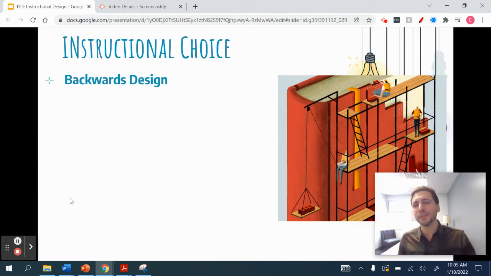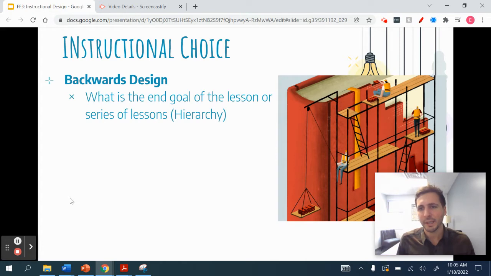First, the best practice is utilizing backwards design, right? If you know what the end result is and the mastery level you want students to achieve on that specific content area, your learning outcome or your learning goal. If I know what that is, why wouldn't I design my lessons and my activities to help students achieve those goals? That's what backwards design is.